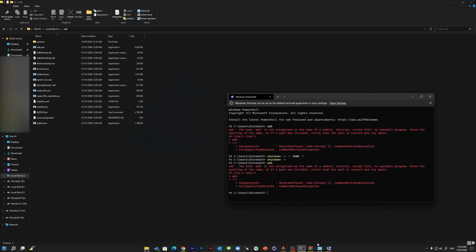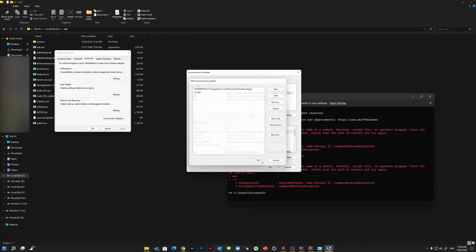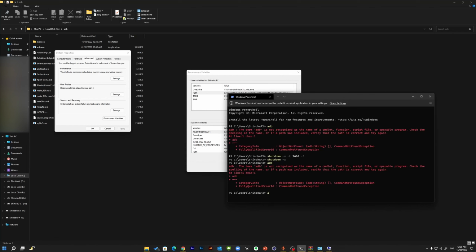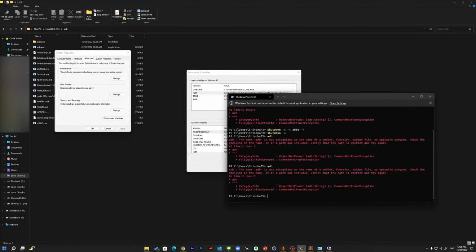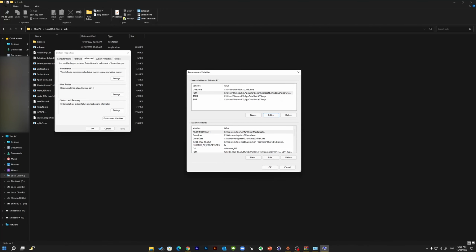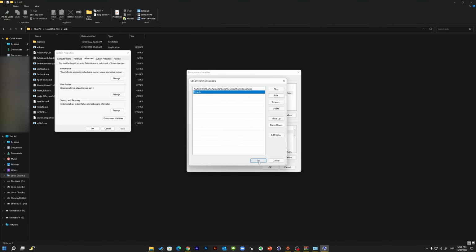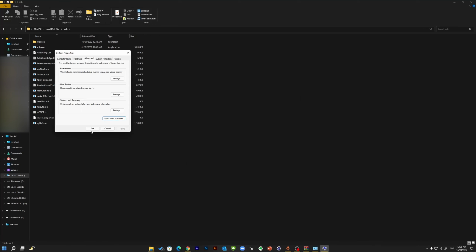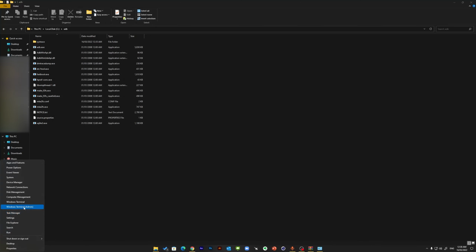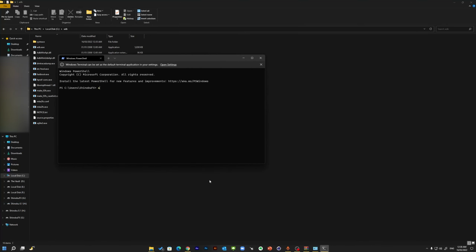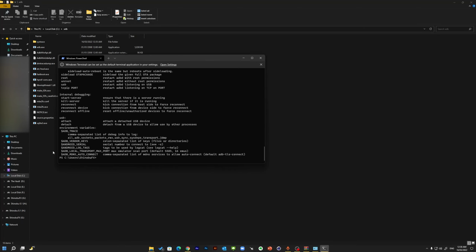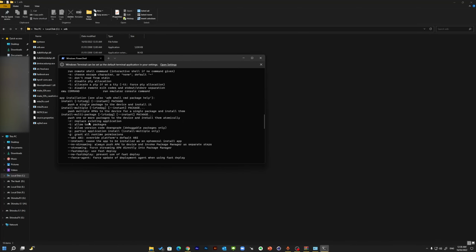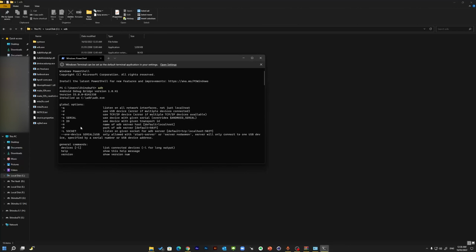Right now, before I hit OK, if I write ADB on my Windows terminal, it's going to give me the same error. But if I make sure it's added and press OK here, then open Windows terminal, write ADB and press enter, you can see it is now recognized on my system, so I can use it.